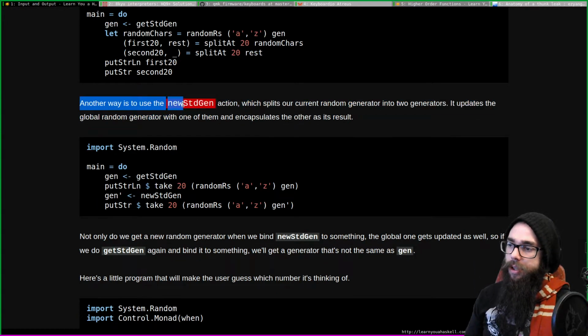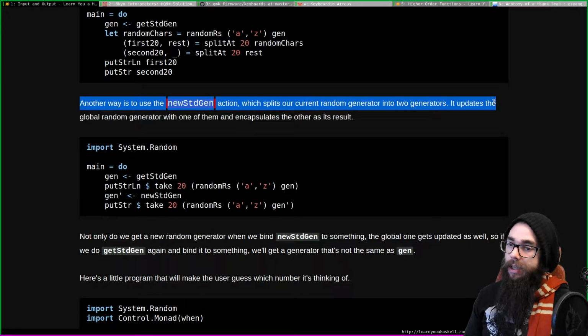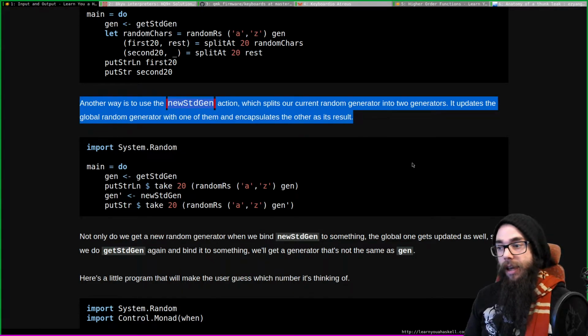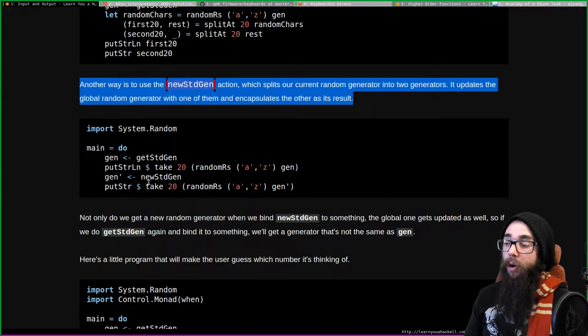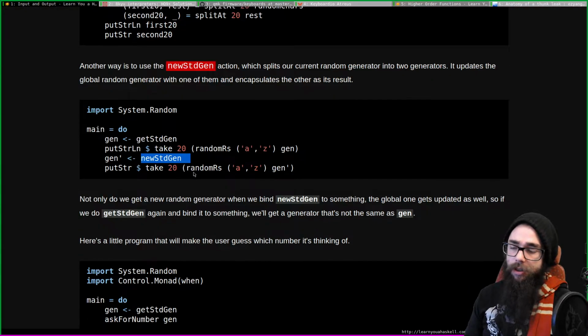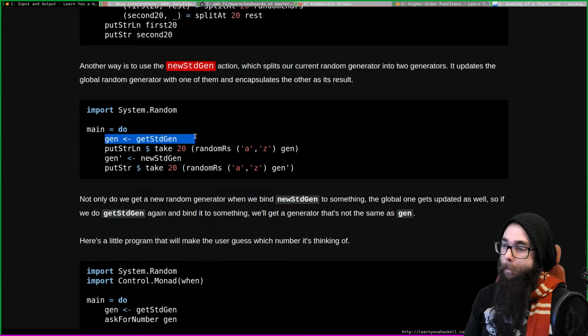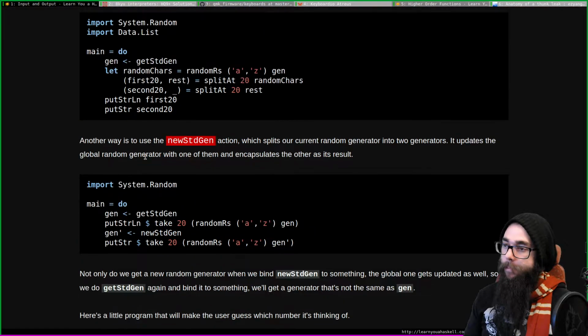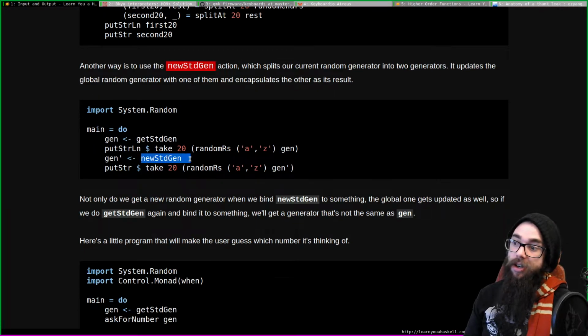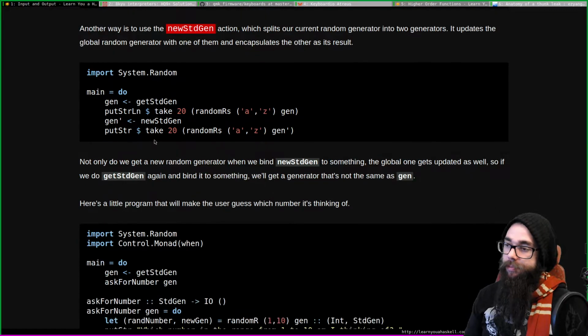Another way is to use the newStdGen action, which splits our current random generator into two generators. It updates the global random generator with one of them and encapsulates the other in IO as a result. Oh, that's a pretty nice function. So you don't have to mess around, you can just say newStdGen.